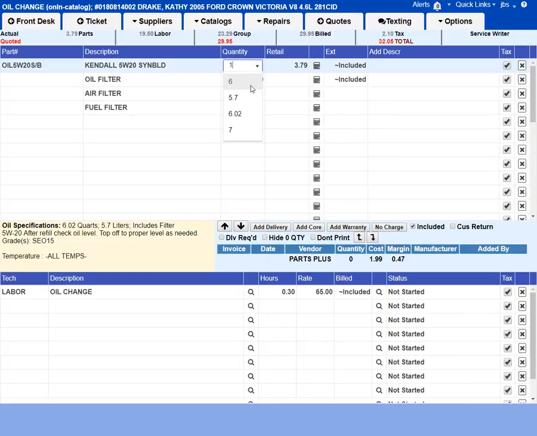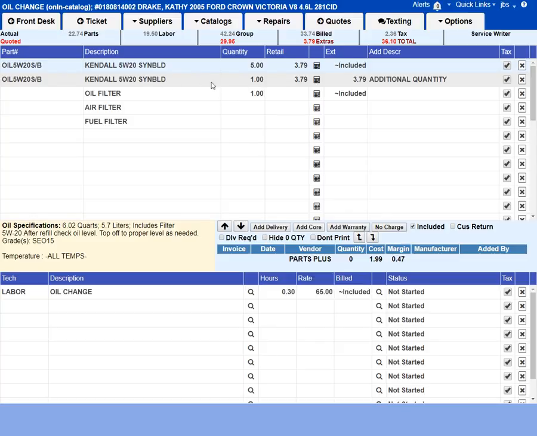And here it'll show you if you want to round it to the nearest number, which will be 6, charge actual, round up, or here would be the liter amount. So we're just going to charge for 6 quarts. And here you can see because our job was quoted at 5, it will charge the additional. Now this is pretty standard to the standard oil change jobs in the base program, and that way you'll be able to see any differences that you may experience.